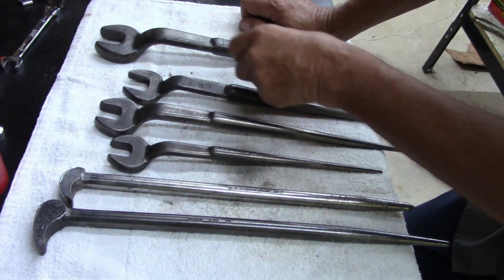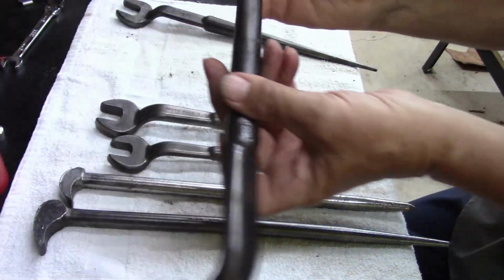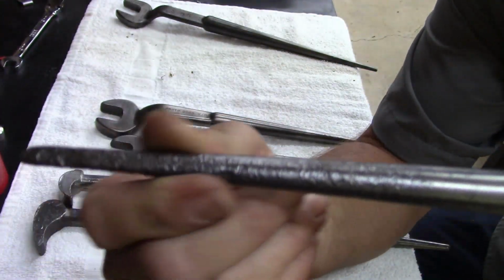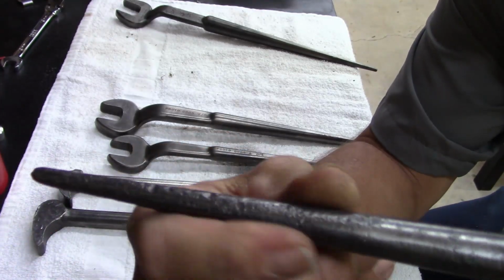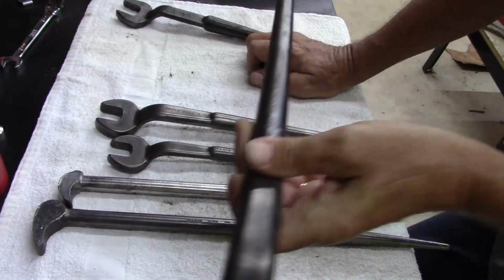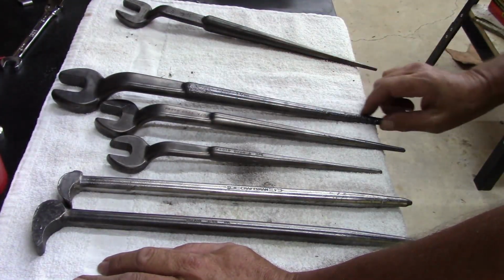Proto. This was the other big Proto that was rusted, but look at the rust. Look at that. Somebody must have stuck it in a bucket. And I'm not going to clean that up. I'm going to leave it and paint this. Once I get it coated, it'll be just fine. Won't use that very often.